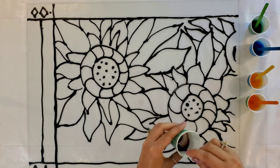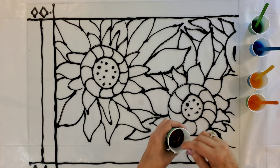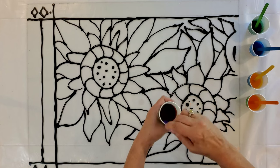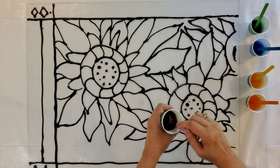There is a technique that you can use that will do fractals with your alcohol inks. Maybe I can do that as a video for you one of these days. It's a pretty cool process.